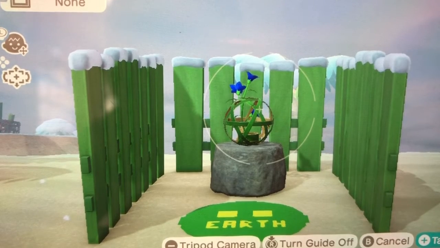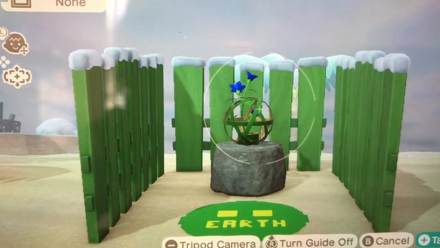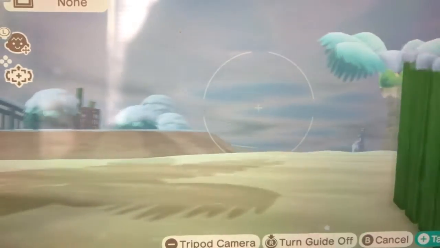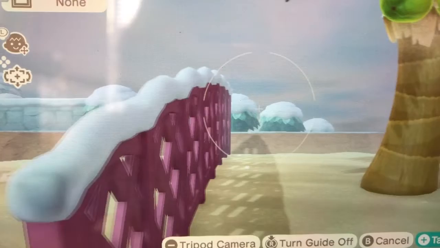I think they're called the Cryptica, and they're supposed to represent the four corners of the island and the four elements, and this is earth. Then I got water, fire, and air that are around here somewhere. And right next to it is the beach relaxation spot.